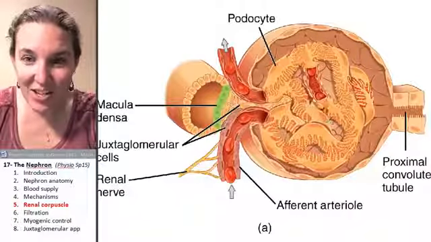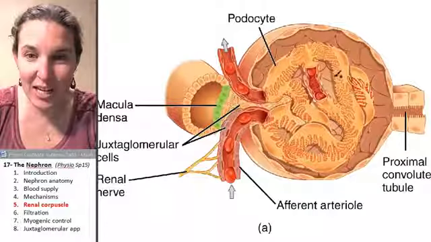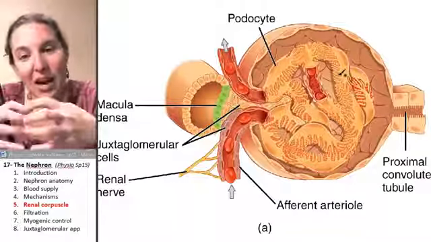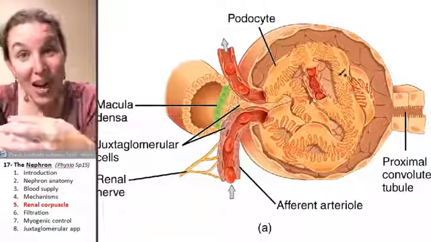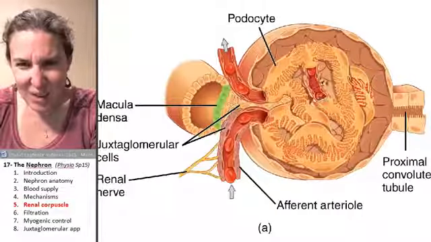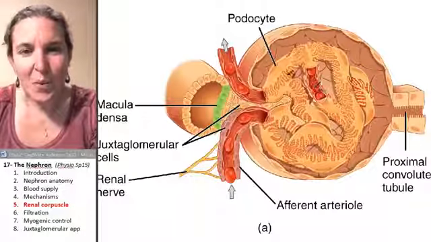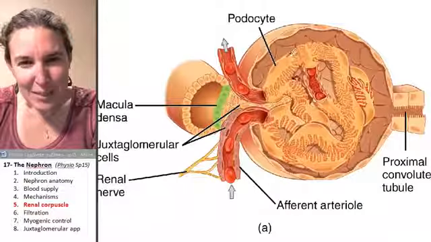And here's another podocyte with its little pedicels that are interdigitating. The podocytes are covering the glomerular capillaries. See, if you cut in there, you can see that there's a capillary in there and there's blood cells in there. But there's spaces in between.